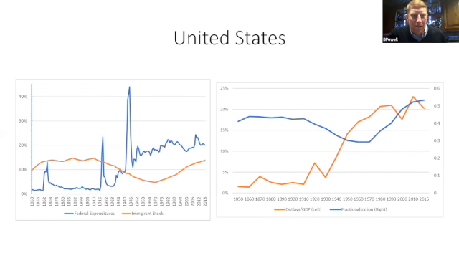Closing the borders in the 1920s, which remained essentially closed until 1965, coincides with the biggest increase in size of government. Ditto when you look at federal outlays as a percent of the economy, and the ethno-linguistic fractionalization of the population. When we have a more diverse population, government growth is smaller.